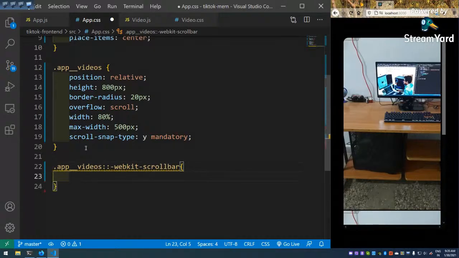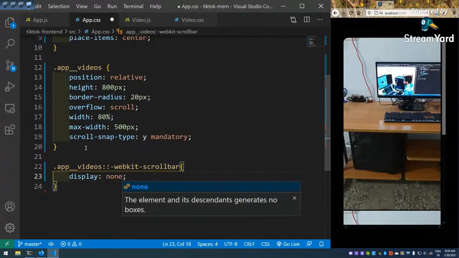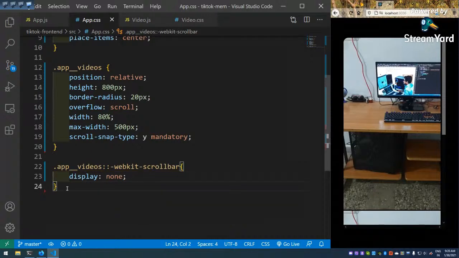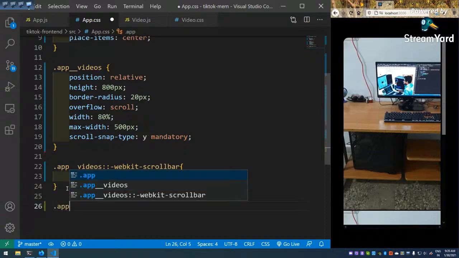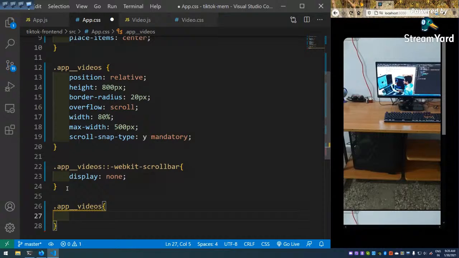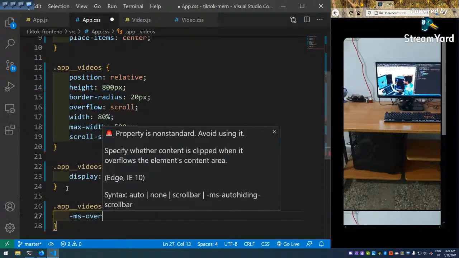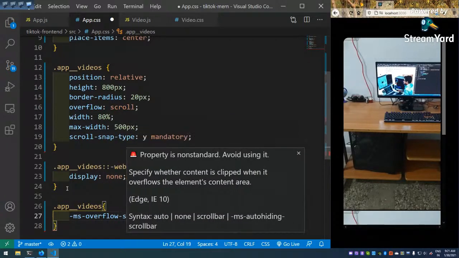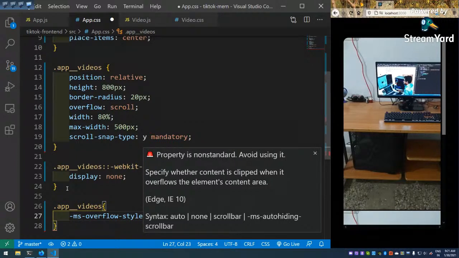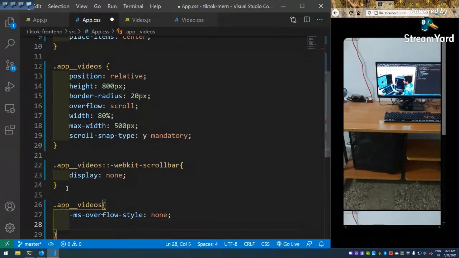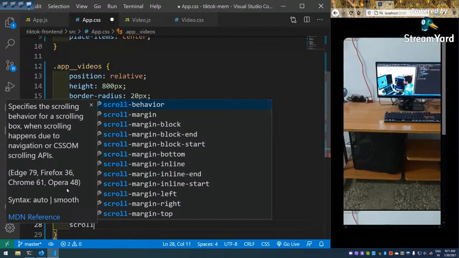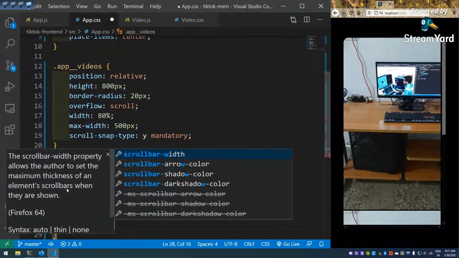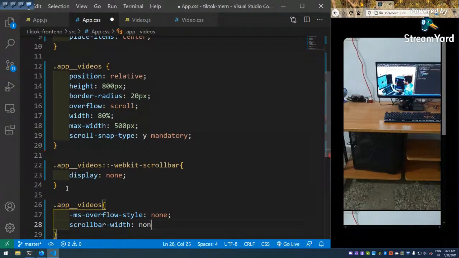Display none, and then -ms-overflow-style is none, and scrollbar-width is none.